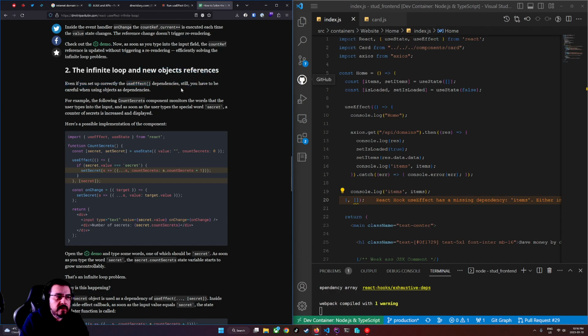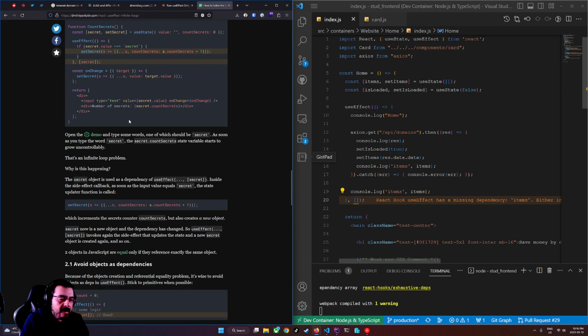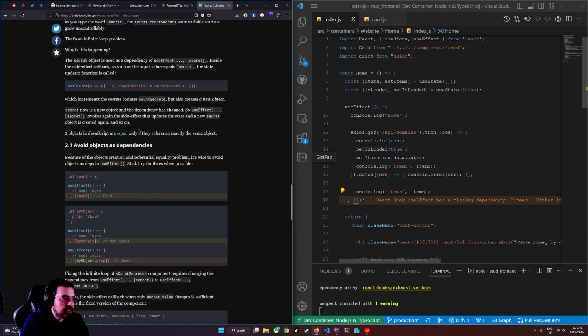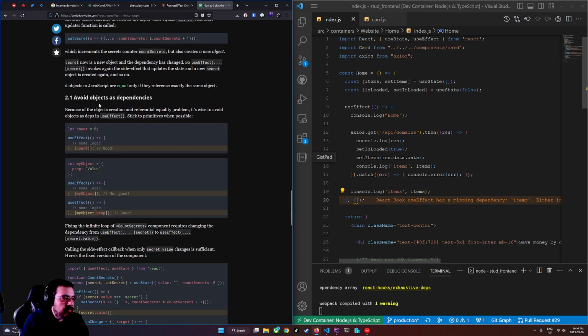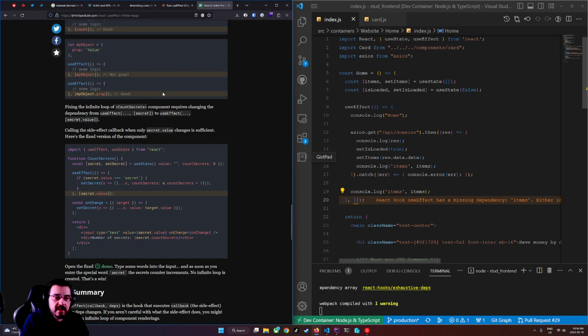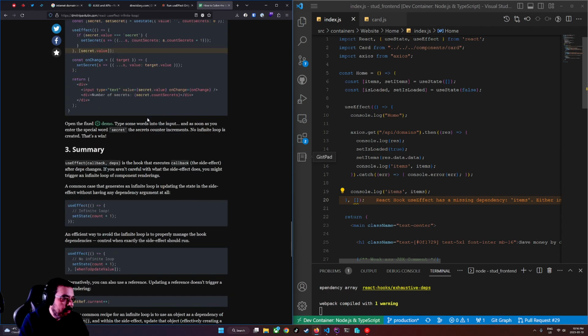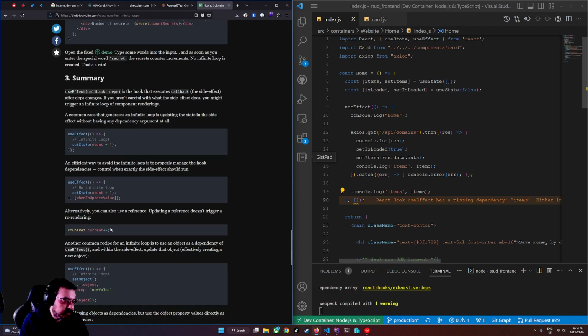Use effectively. Still, you have to be careful with objects as dependencies. So it looks like maybe it's because it's a huge object. Avoid objects as dependencies. I even said that earlier, like not use objects in state. Same principle applies, I guess.